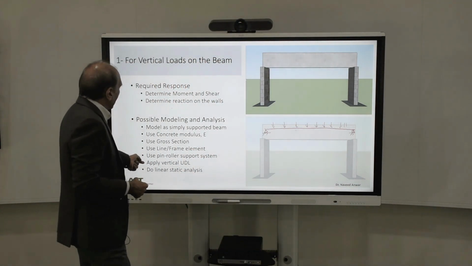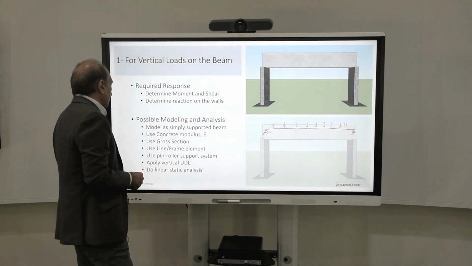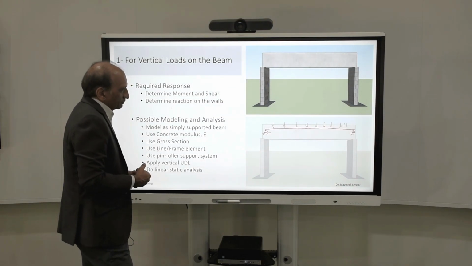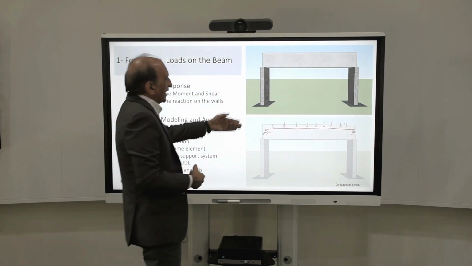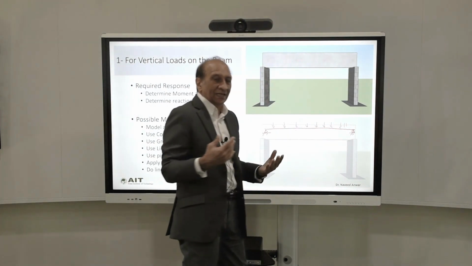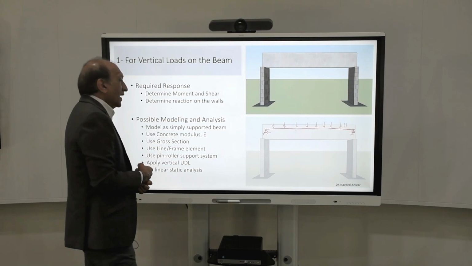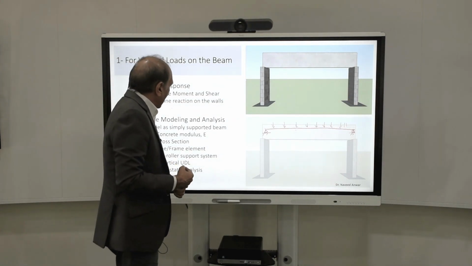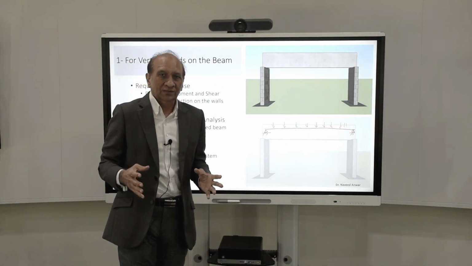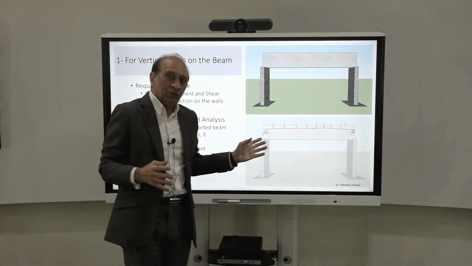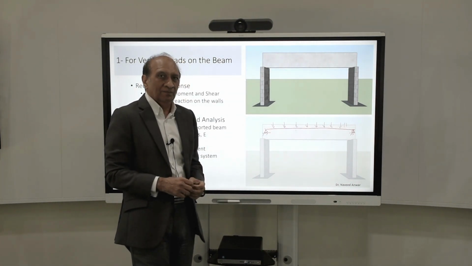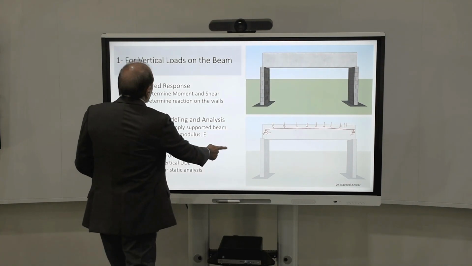And then, okay, we apply a vertical load with a UDL. Again, whether it is applied at the top, at the bottom, or at the center line, that's a question, but let's say we assume that it is applied at the center line. And then we can do a linear elastic analysis and get the response. It's a simple thing, but as you can see, we already raised many questions here. Let's go to another case, next step.